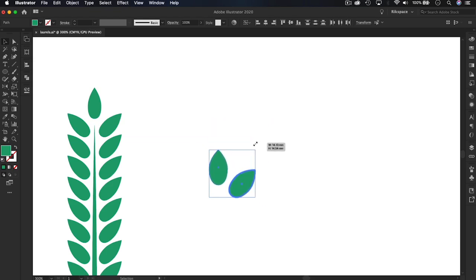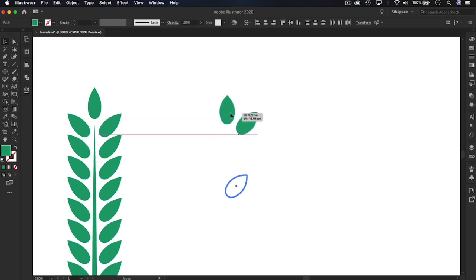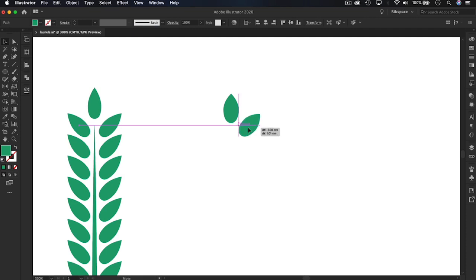I'm just clicking and dragging, maybe something about here. And we're gonna work on that later. Just about here, and let's just move this here. Since they're both selected, I can drag them both at the same time. Okay, very good. Let's move this a little bit about here. Make sure it's about here and move it here, and just move this about here.